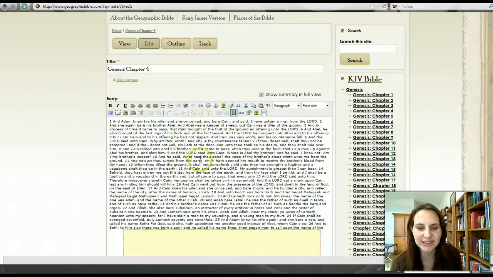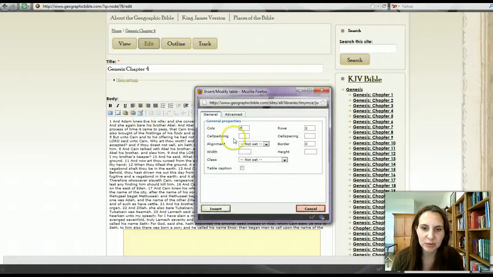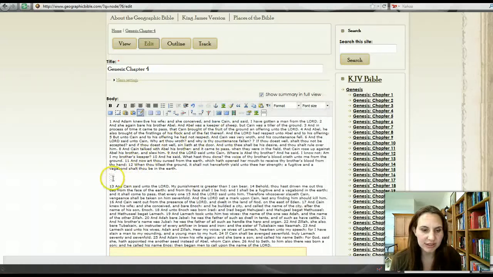Now I have to look closely at this text and try to determine where it's going to look the best on our site. And so just kind of glancing through here, you can see, maybe about halfway through, they're beginning to talk about places a little bit. This might be a nice first map. So I insert my cursor here, and I'm going to click on table. My table is 2 columns and only 1 row. That looks good, and I'll insert.